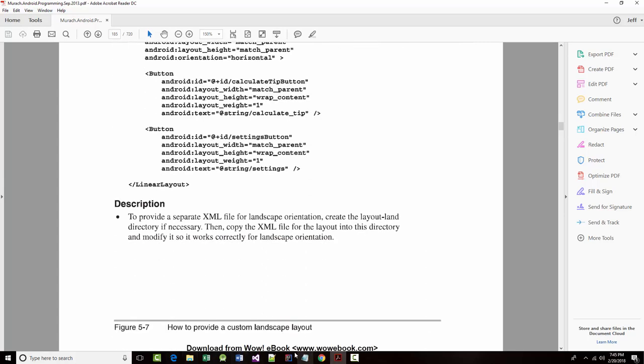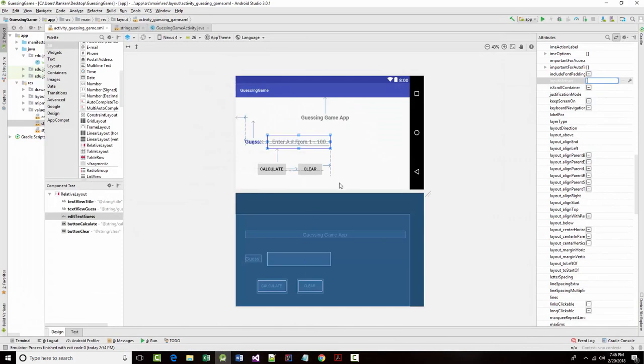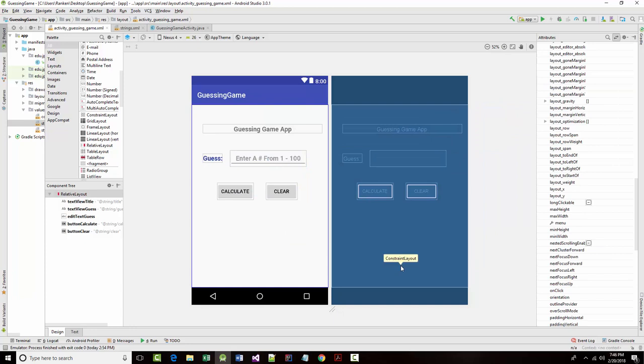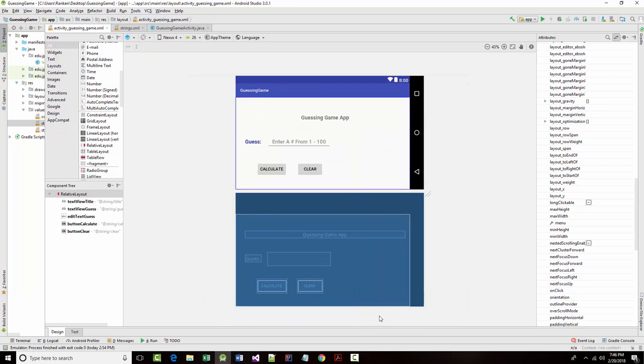And one thing I mentioned in class today, again, bears repeating. Here, in fact, I didn't even change it. If I come back over to here, I can go to portrait. Now this really and truly, don't get me wrong, I'm not going nuts over it, but it's not a bad looking interface right here. On the other hand, if I take just this interface the way it is right now, and I click and I go into landscape, that doesn't look nearly as nice. It looks like it's way pushed over to the left and there's a lot of room on the right, although the main heading is still centered.